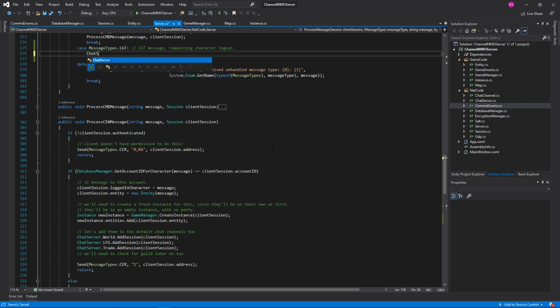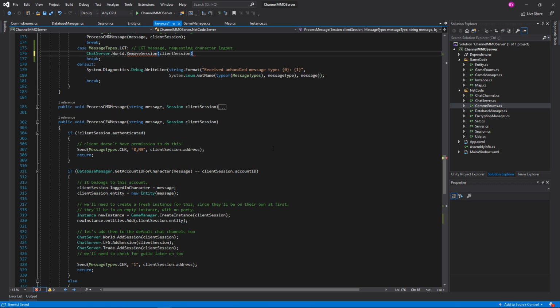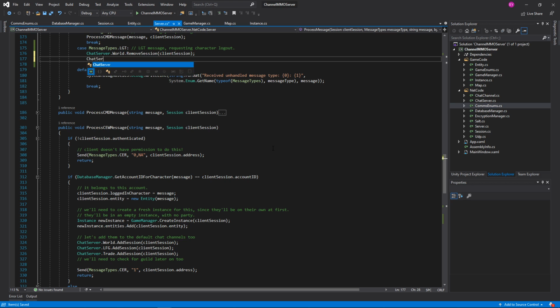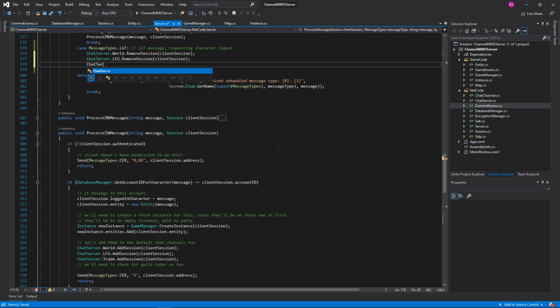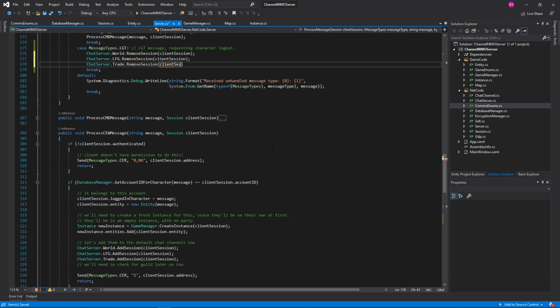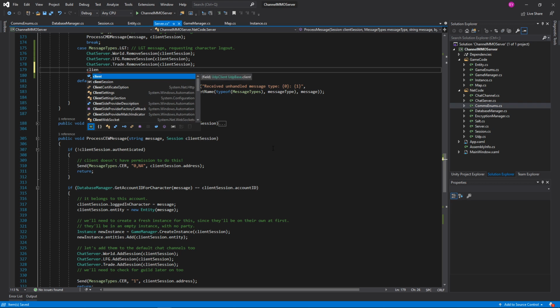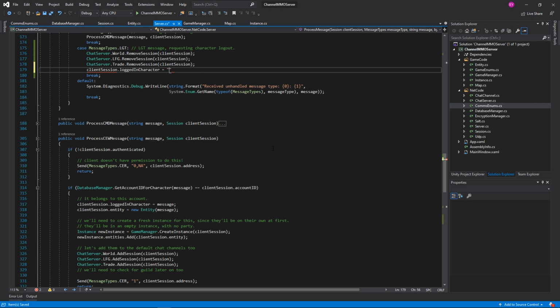So we'll do chat server.world.remove session, and we'll pass in client session. We'll do chat server.lfg.remove session, client session. We'll do chat server.trade.remove session, client session. There we go.